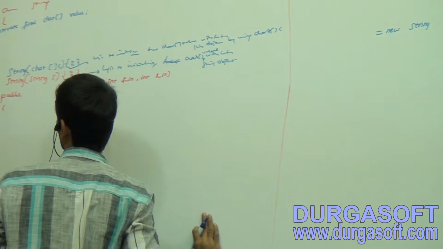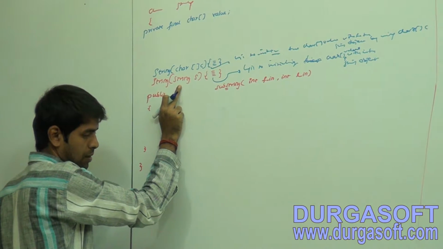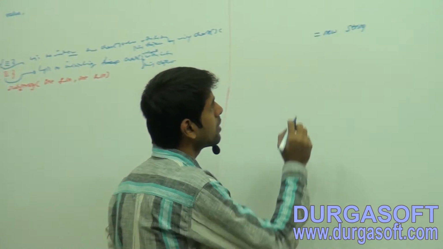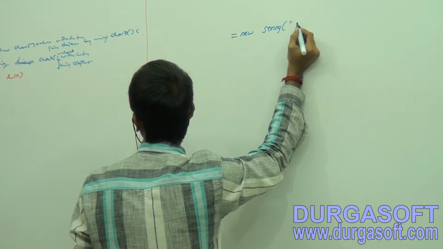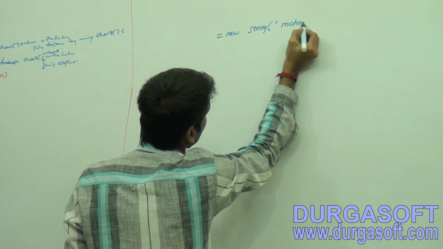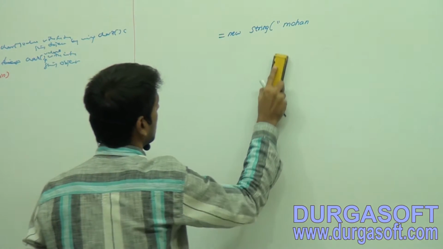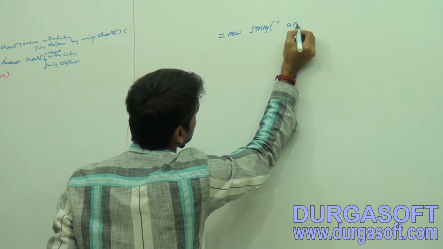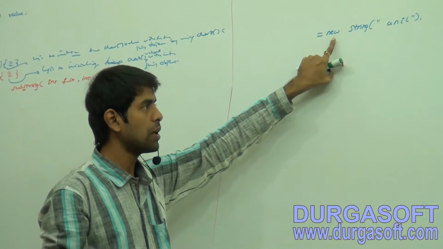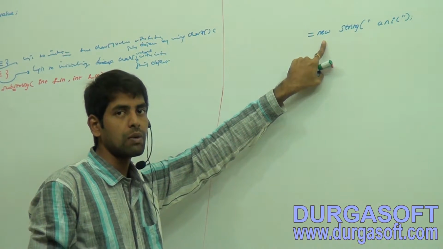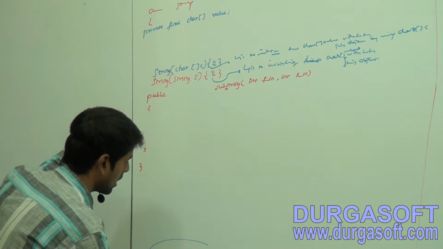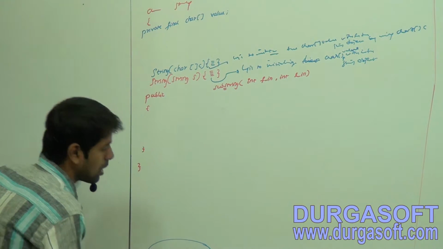Now I am going to use this constructor having an argument as a string. Let me use Mohandu, or else let me use Anil. To make the explanation simple and short, let me use small strings. Now what happens? This is the new operator. Because of this operator, memory allocation will be done, memory allocation for the string object.